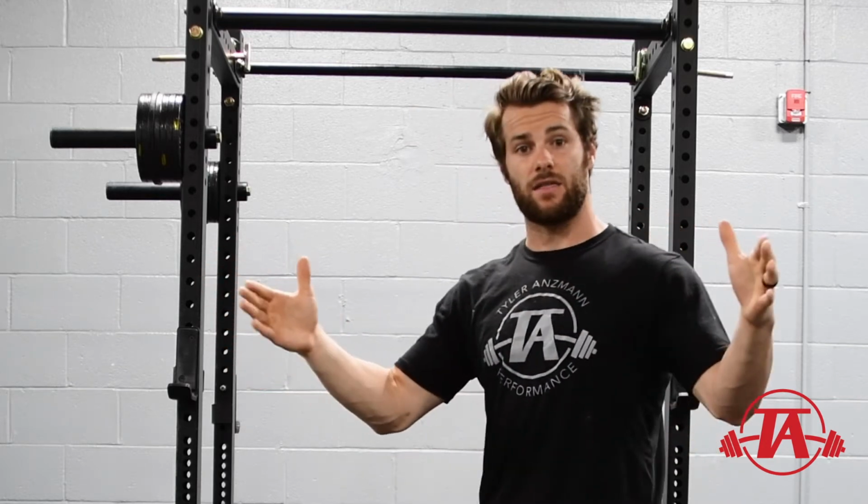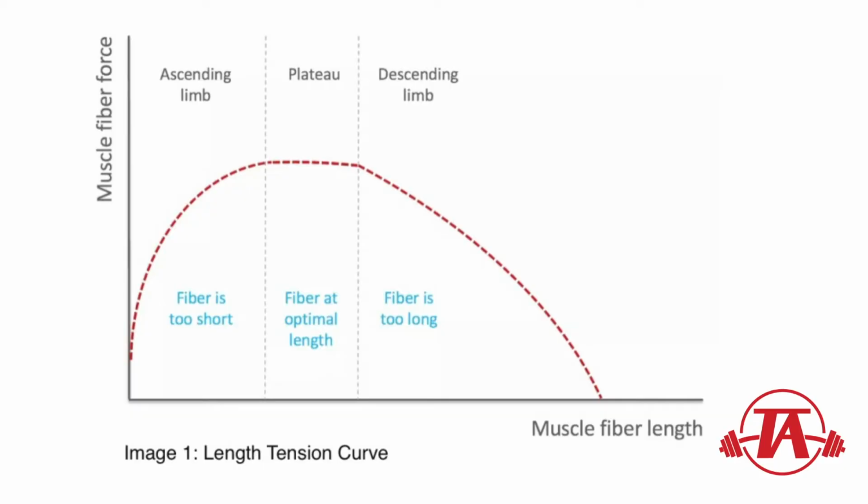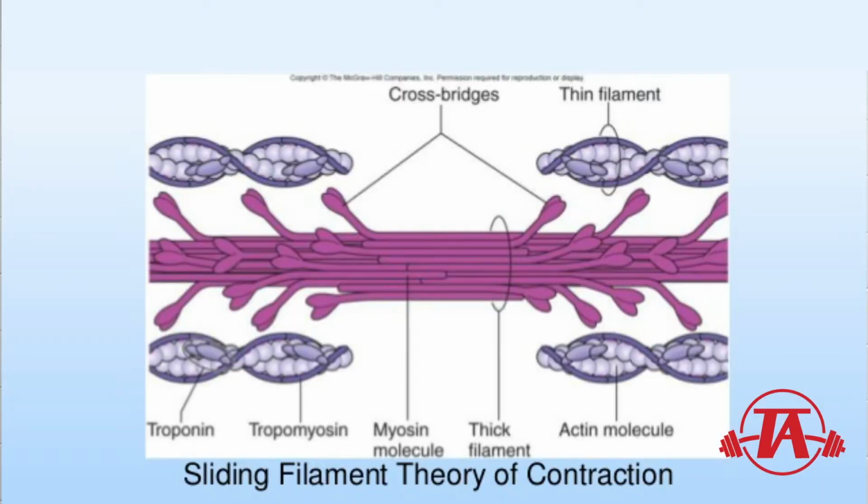Basically every muscular tendon unit has a length tension relationship. What it's saying is that within a specific length, this muscle produces optimal force. When we get shorter or longer than that, it doesn't produce as much force. The force isn't maximized, and the reason for this is because cross bridges aren't maximized. If we're too short, we're not going to get maximal overlap. If we're too long, we're also not going to get maximal overlap. So we're not going to get the most cross bridges we possibly can, and then we're going to get reduced force from this.